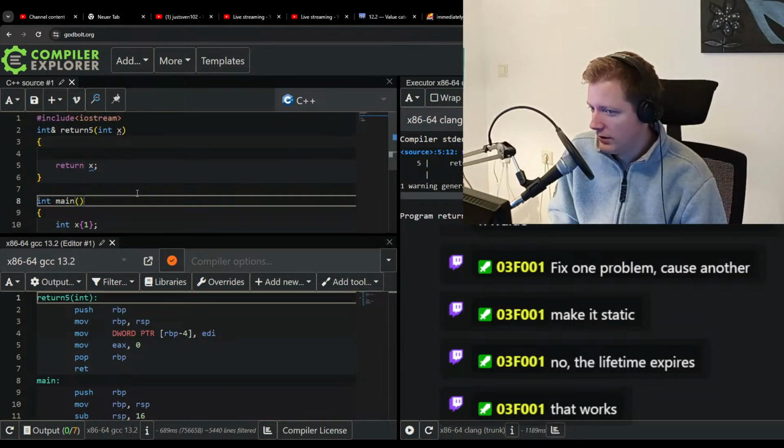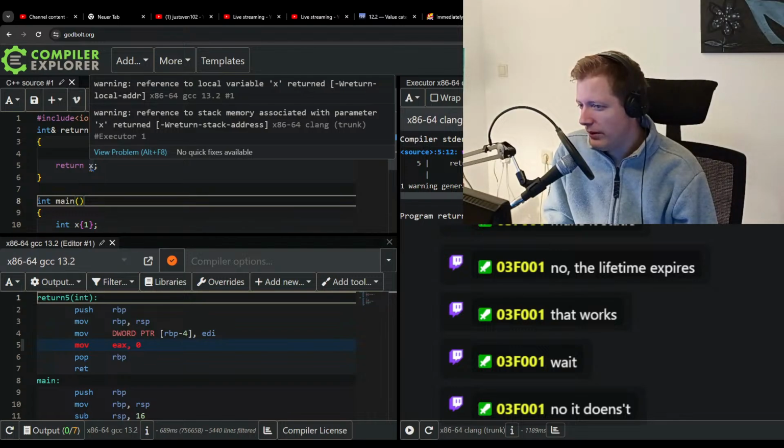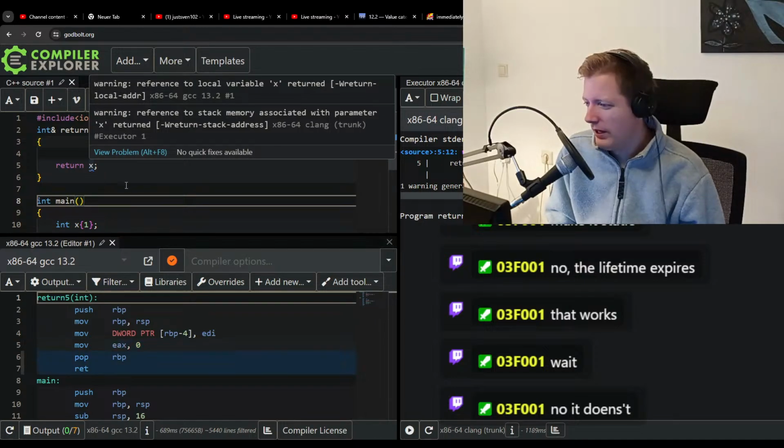So we have the same error then. Warning: reference to a local variable x returns local address. Warning: reference to stack memory associated with parameter x returns stack address. Huh? Why is this so bad now?